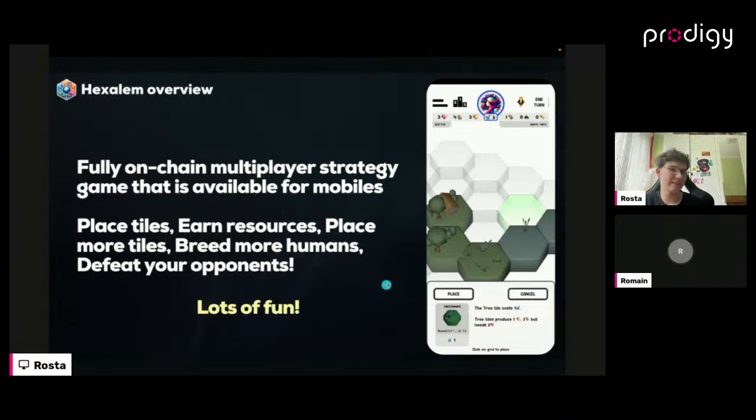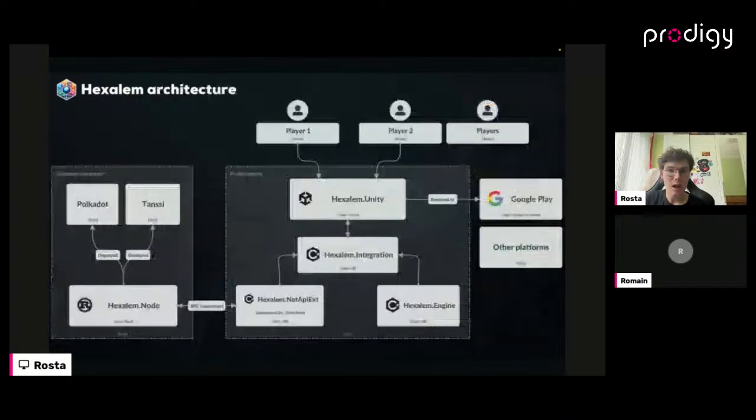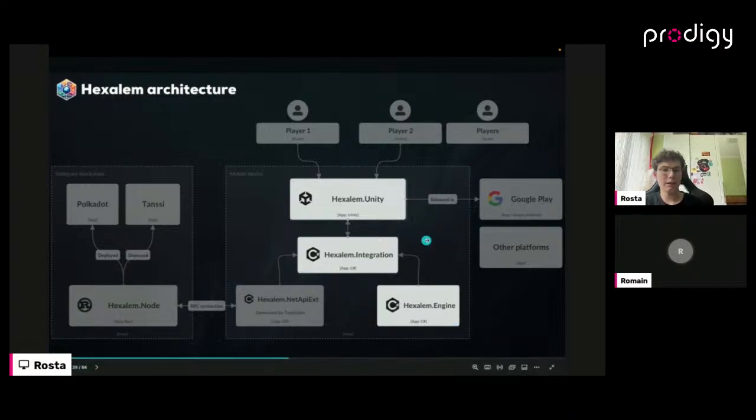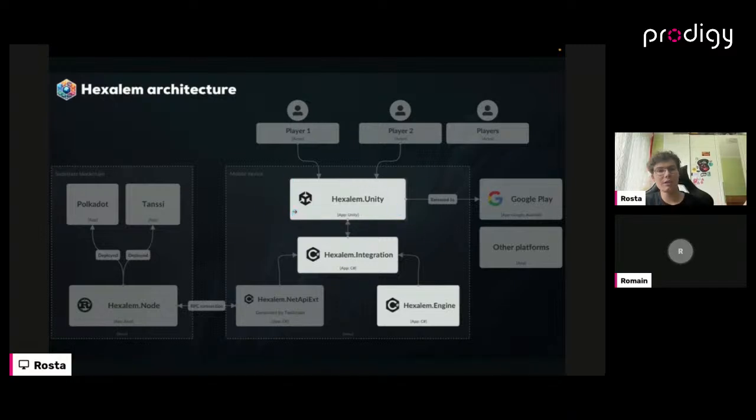So play it like this. It looks like you can see on the right on the phone. And what I like the most about this game is the architecture. Typically in a multiplayer game, that's Web 2, it would look like this. You would have on the top the Unity UI that the user interacts with.